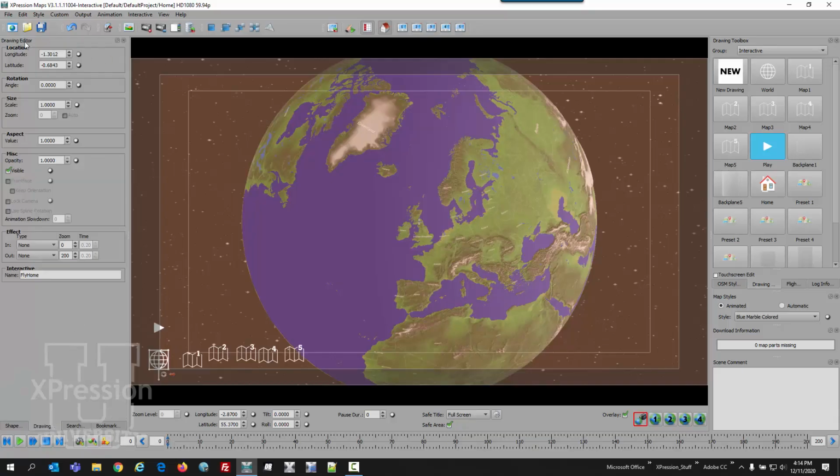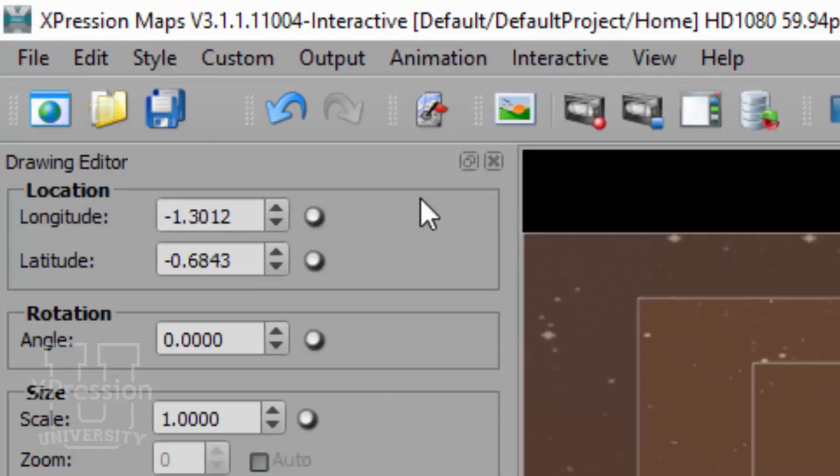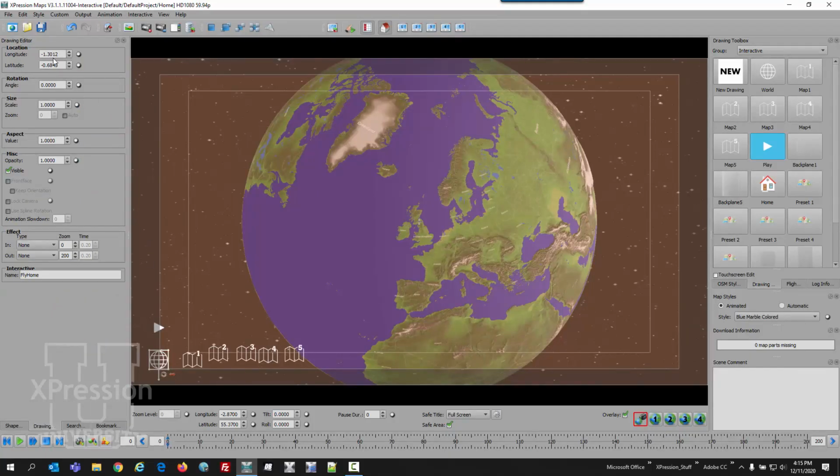From the drawing editor, you can notice up top there's a spot here called location. Treat this the same as you would if you're an XPression user, the transform controls for position. Longitude equals the X position, while latitude equals the Y position. And I've got some numbers in mind here, so I'm going to put these together. And I've decided negative 1.23, just to make some round numbers so that I'm pretty good with this, is going to be a good spot for this. That's X, and you notice it kind of shifted across a little bit. Now my Y value is going to be negative 0.7, so that drops it down.